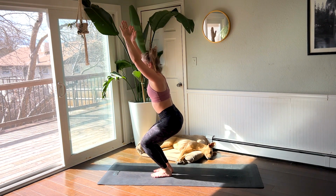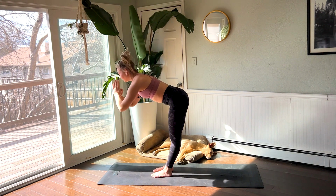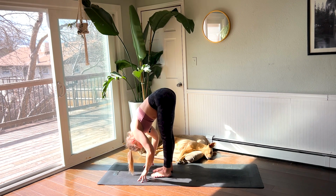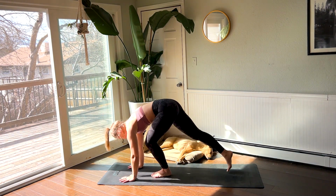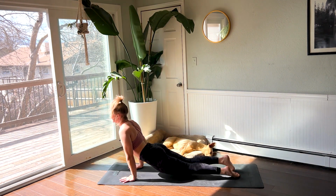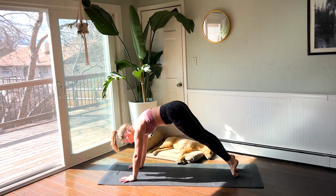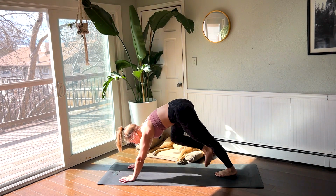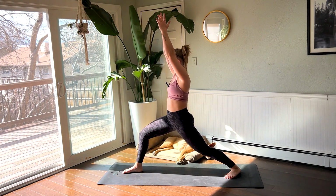Whew. Inhale, stand up tall, gaze goes up. Exhale, fall back down. Inhale, halfway lift. Exhale, plant your hands, chaturanga. Inhale, upward facing dog. Elongated exhale, go back through down dog. Immediately step your right foot forward. Warrior 1 on the right side.